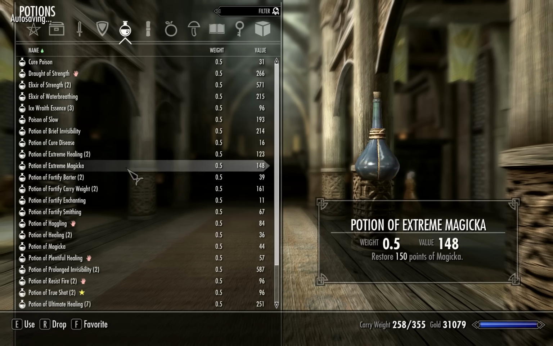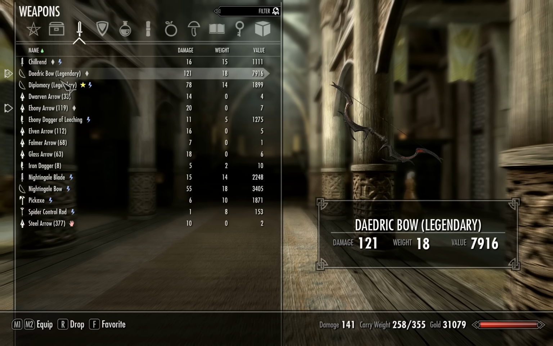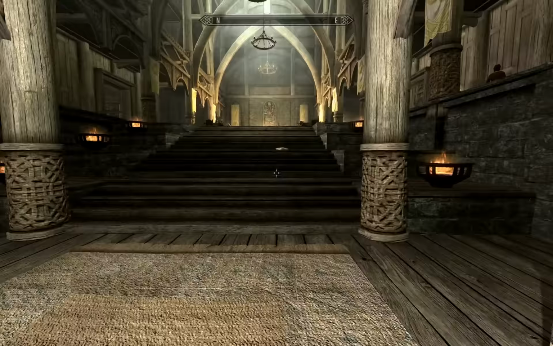So let's take a look. It's in a book. Oh, I know you've missed that. I know you haven't missed that at all. Oh, I see it. It's right there. 141 damage versus... Oh, okay. Oh, right. I see. 43 damage difference. Nice. That's pretty sweet.